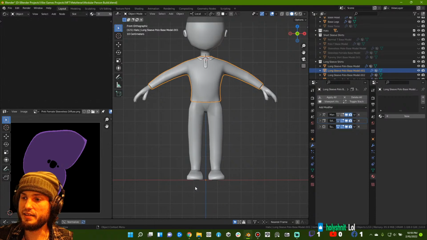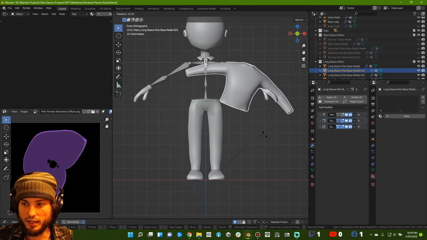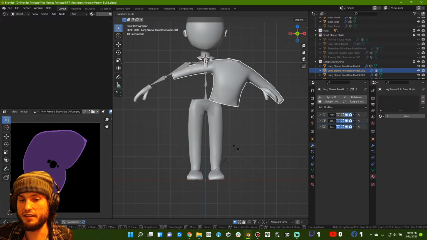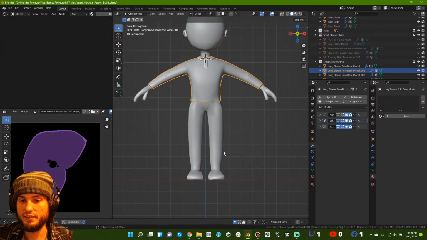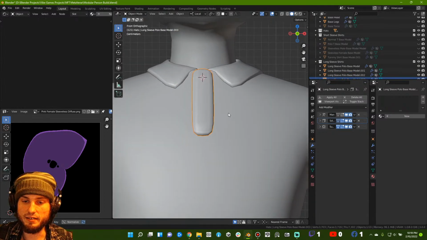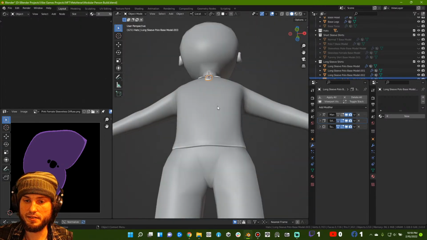The origin is basically the object's center, but even more accurately, it's the way the program reads the center of the object. So as you can see, if I rotate this shirt, it's not rotating on its own axis. It's rotating on the origin's axis. What's cool is a handy shortcut that I had to find eventually, because this happens a lot, where your origins get in all sorts of wacky places.